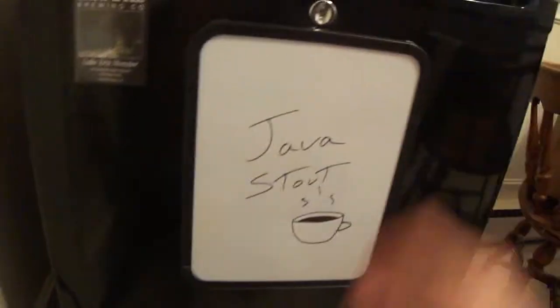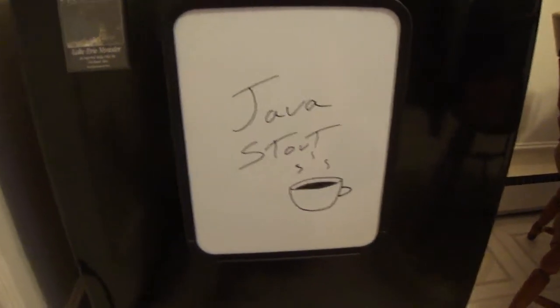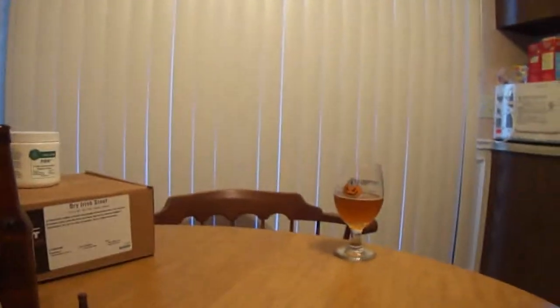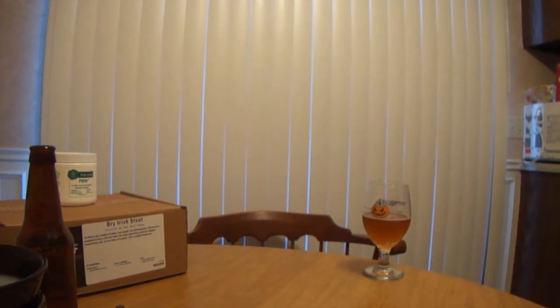But yeah, also I got this little dry erase board, Java Stout. That's what's eventually going to be in there. I'm probably going to think of a little bit more creative name to put on that, but you know, there it is for now. Nothing wrong with that. So, super excited for that, guys.